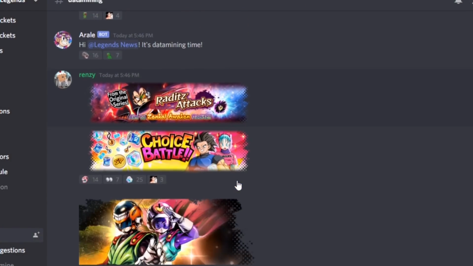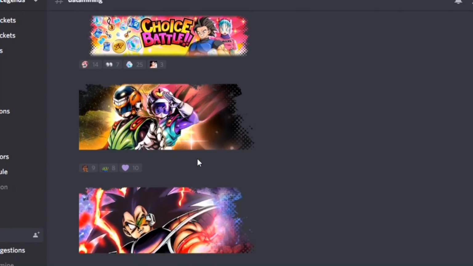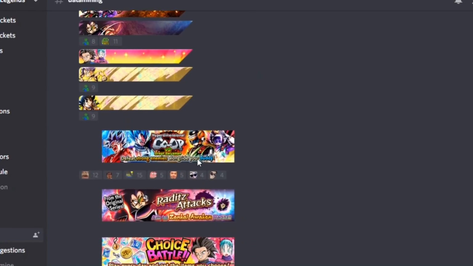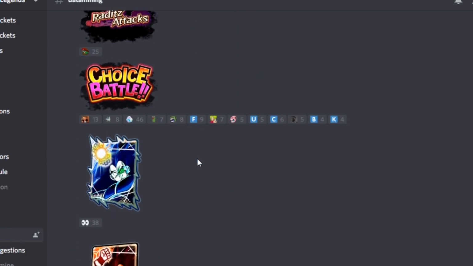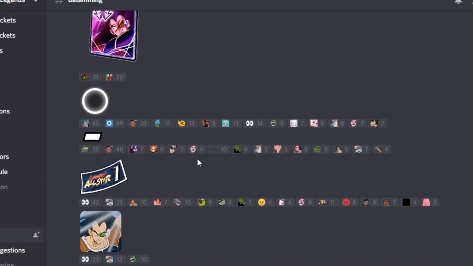Also, Raditz is getting a Zenkai. We all know that. EX Raditz. We'll cover that in a little bit. Choice Battle is back, which is always good. One of the best events. What else we got here? We got the new Kid Trunks, new Kid Goten. We also have, there we go, Choice Battle. The new cards for the Zenkai EX.